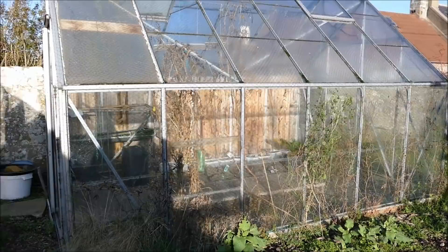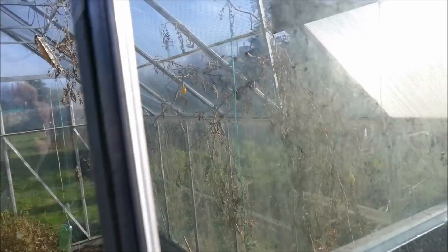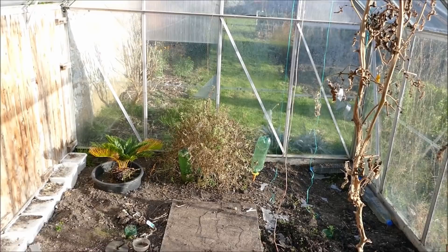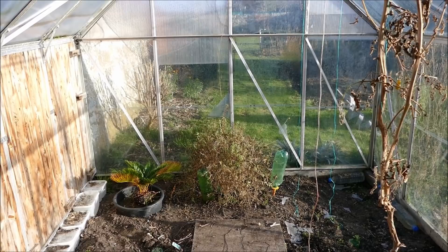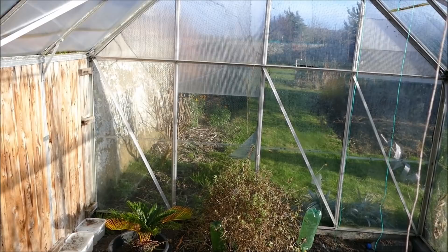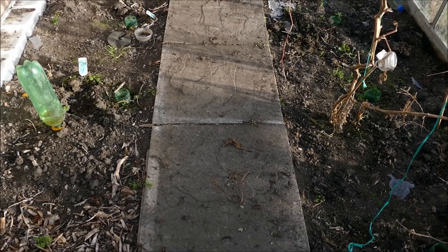Here is the greenhouse — it does a similar job to the polytunnel but the climate is slightly different, benefiting different plants. They tend to grow tomatoes in here; you can see some old dead plants that show how large they were — about two or three meters. There are actually a few green tomatoes still left. The difference from the polytunnel is it's a lot drier in here, and the temperatures tend to get higher in the day but lower at night. This is better for crops that like it hotter and drier, so they have courgettes and bell peppers in here. Unfortunately the headroom isn't enough for sweet corn.